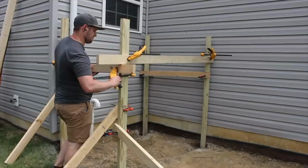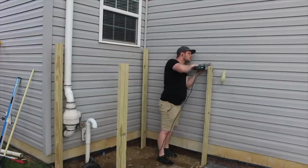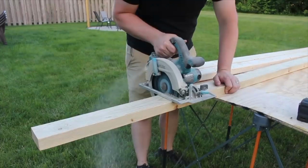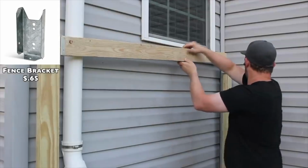The frame of this shed will be built out of 2x4s. It'll be plenty strong for a small structure like this, and it's an easy, cheap, available material that anyone can get at their local hardware store.